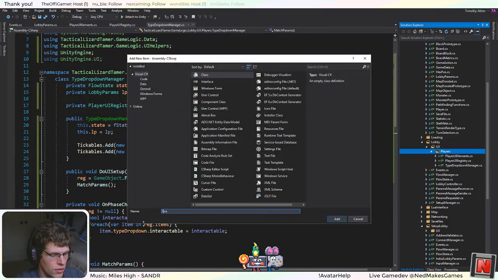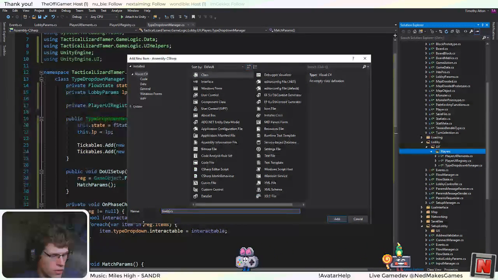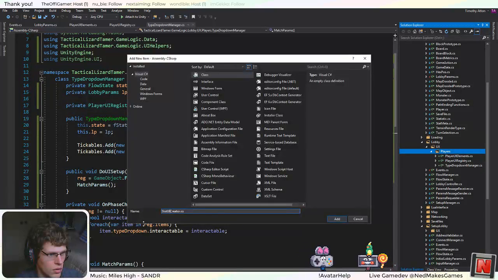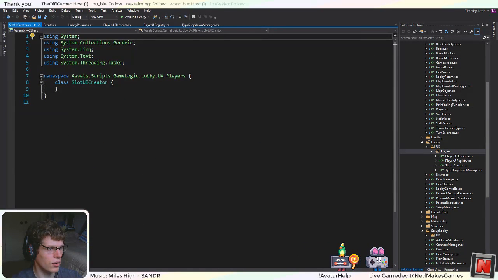So this will be the slot updater. No, let's say, I guess slot. Let's see. Okay, we'll call it that. It'll also handle destroying, but.